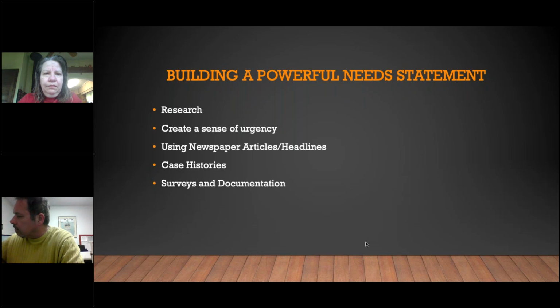The next part is to develop a needs statement. And this is going to be program specific. So if you're writing a grant for, say, new playground equipment, you would write a needs statement for that. If your organization is writing a grant for another project, you'll need a needs statement for that. But part of building a powerful needs statement is keeping copies of everything and anything you read that will help build your needs statement. And you're going to keep these copies in your grant writing document folder.